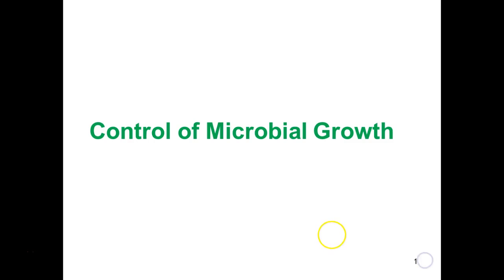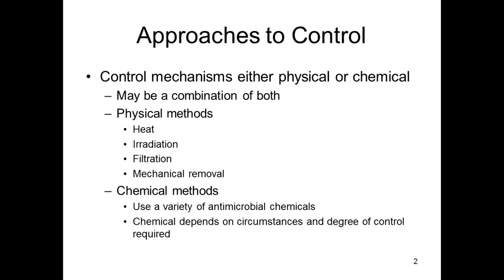So control of microbial growth, and this really is very much related to what we've been talking about, which is growth, right? The important things that we have to maintain for growth, if we mess with any of that, we could prevent or control growth of microorganisms. You can do this physically or chemically, right? Your homework assignment was the discussion board, to look at the chemicals that you use to clean and how they work, and we'll talk a little bit about that. You can combine these methods as well, right?